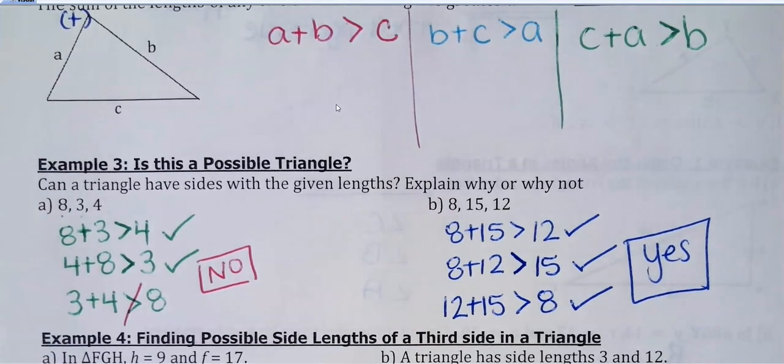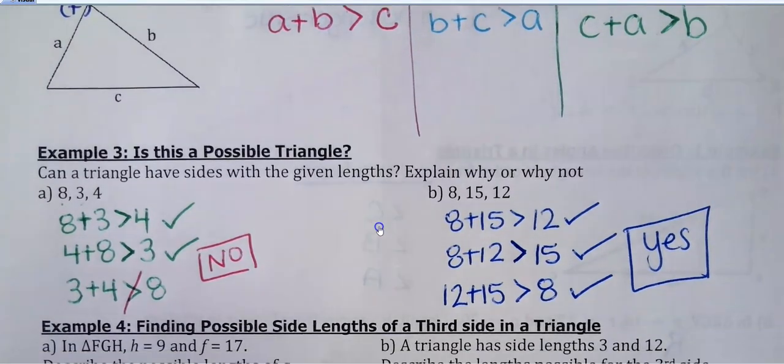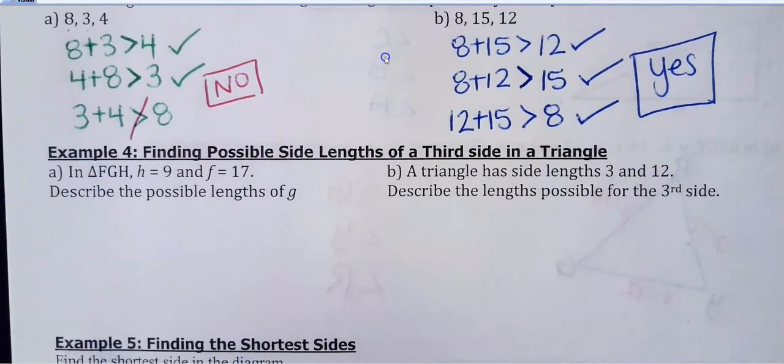Is anybody having a question? The other little example that's going to relate to this is right underneath here. Now, I'm going to give you two sides for a triangle, and you're going to tell me what the possible third side could be. Now, it won't be a specific number. It's going to be an inequality that'll represent possible lengths, so it's more than one number here.